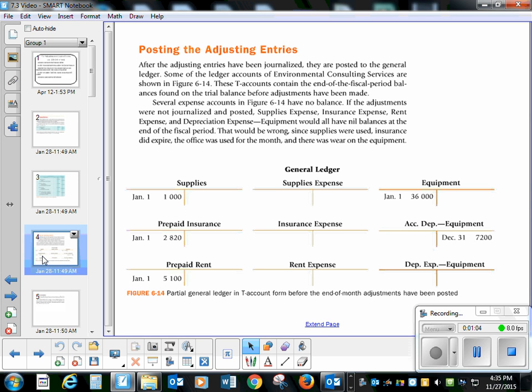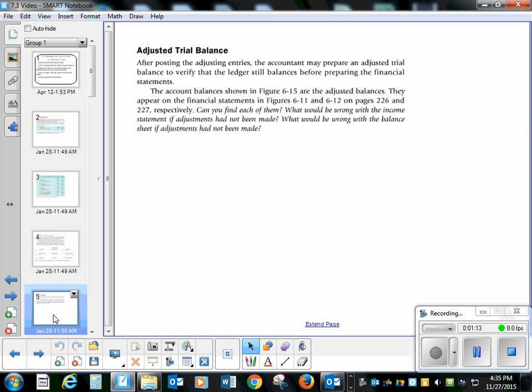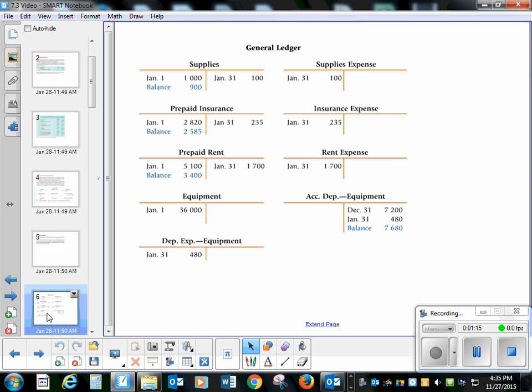You will notice that some of them don't have a balance because from one month to the next, the balance is going to be a 0. Okay, so in the blue, these are the adjustments that we are putting in. So at the end, that's our balance.